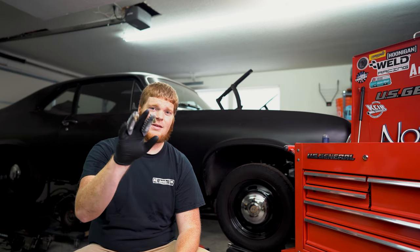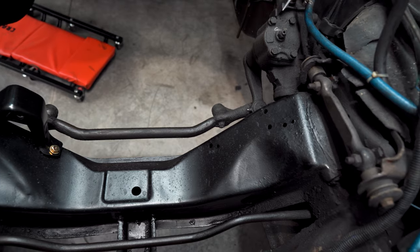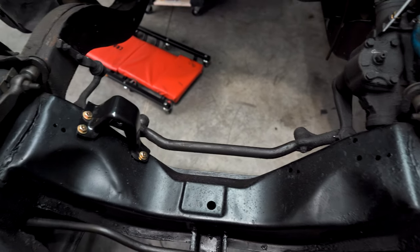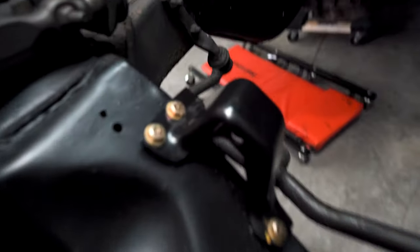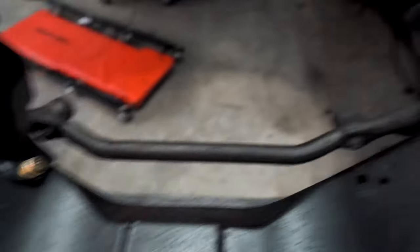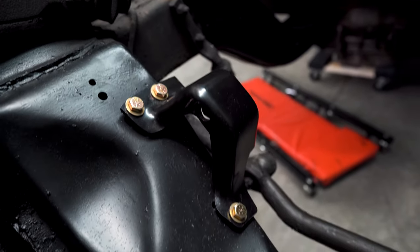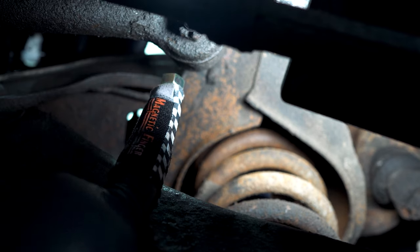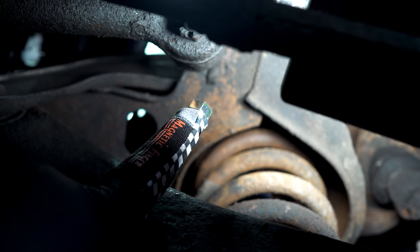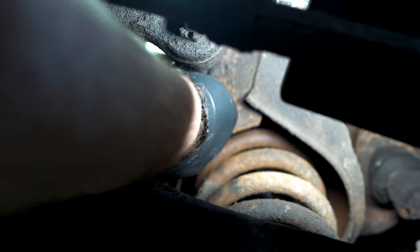I just wanted to share this real quick — I'm pretty excited about these magnetic fingers. Small block Chevy frame stands are going in. This used to have 73 to 74 clamshells in it. As you can see here, unless I remove the A-arm — which I'll show you underneath — this looks pretty simple: three bolt holes, go down underneath, tighten them up, put the engine in. But not so fast. I'm not going to be able to see much once I go up in there, but I'm going to be using the frontal assault. I'm definitely going to assault that nut because I'm tired of messing with this.